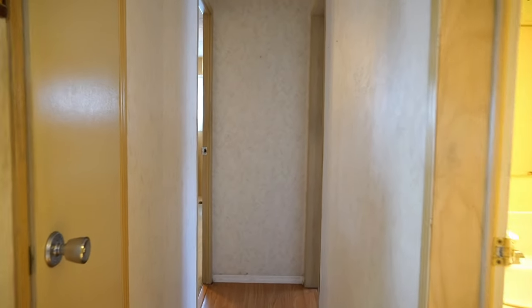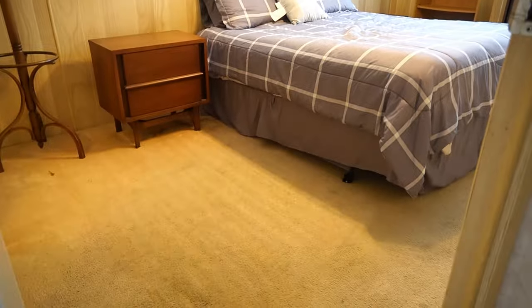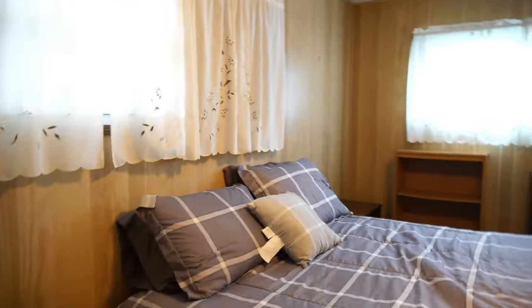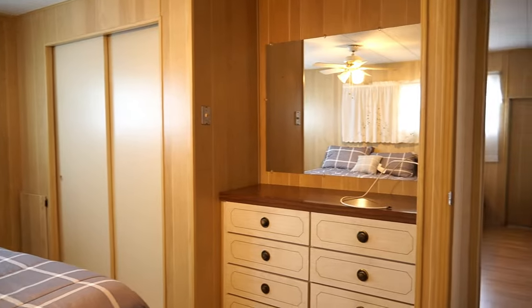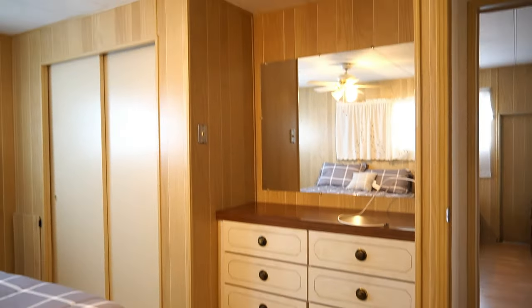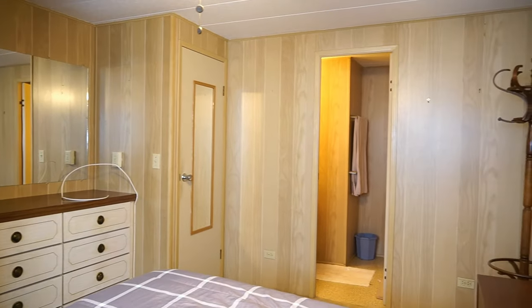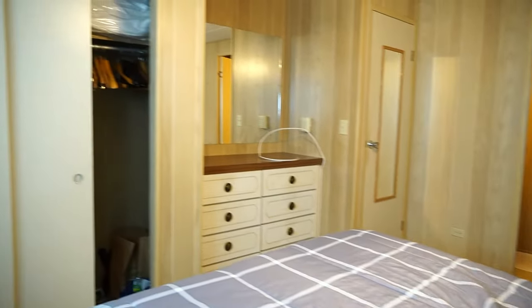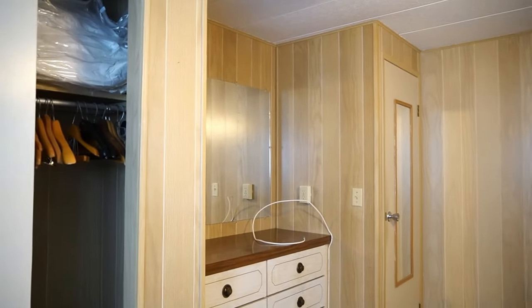Hallway — to the left is your main bedroom, to the right your guest room. The size of them, you have a pick. This one has carpet, ceiling fan, double closet, built-in dresser. This is a very big room, big enough for a king-size bed — both bedrooms are. And back there you have your second bathroom. Very unique setup. Cable ready, already running up through the floor — put a big TV right there.